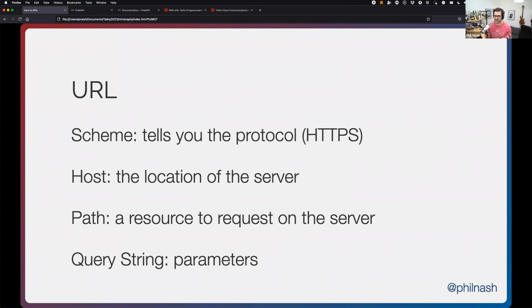Then there's the host, the location of the server. That's the domain part of it, which the browser is going to resolve to an IP address, which is a physical location for the server. Then there's the path, which is a resource that you're requesting from the server. I'm going to talk a bit more about resources in a minute. And then you see query string parameters. Those are additional parameters that you can add to this URL to maybe change things.